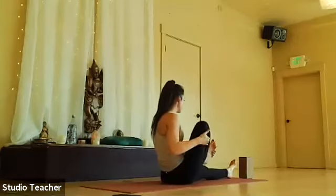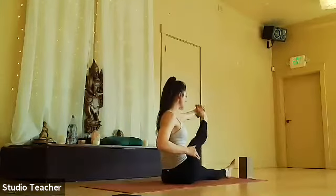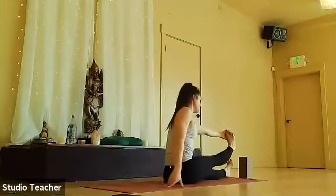Grab the right foot with the left hand. We're going to inhale to kick it straight. Pull the foot over to the left. Inhale, right hand reaches up and over, legs behind you. As you pull your foot over to the left, let your chin go over to the right. Sit up nice and tall. And release. Let's just switch the legs here.